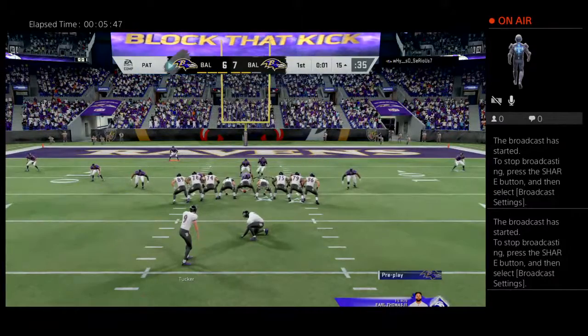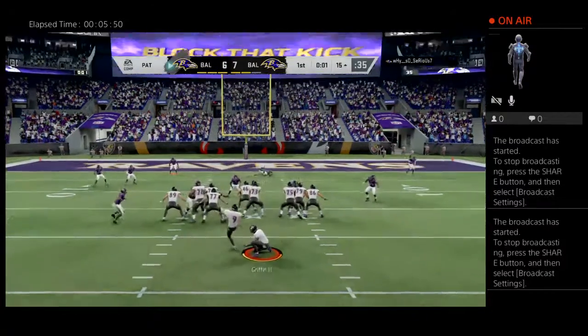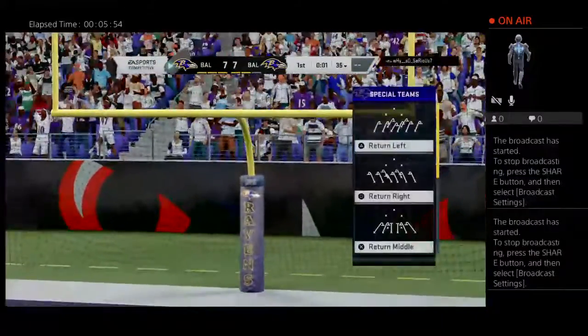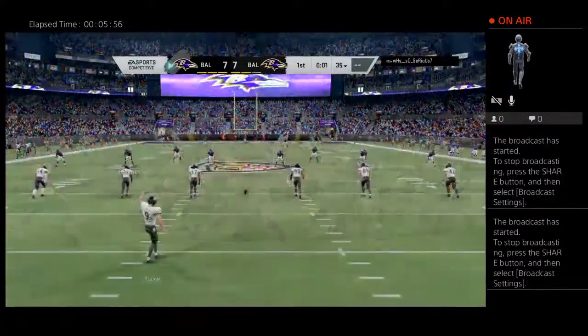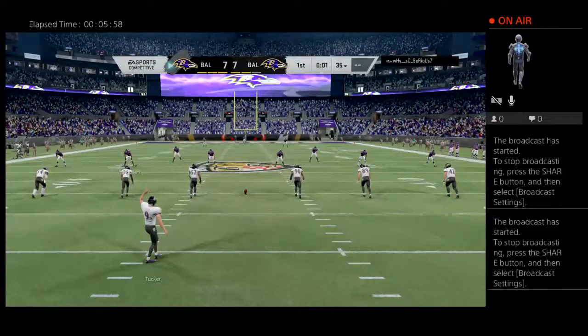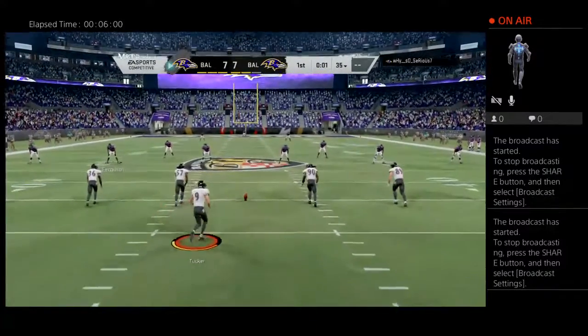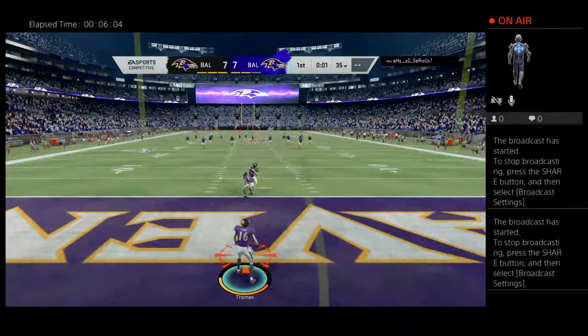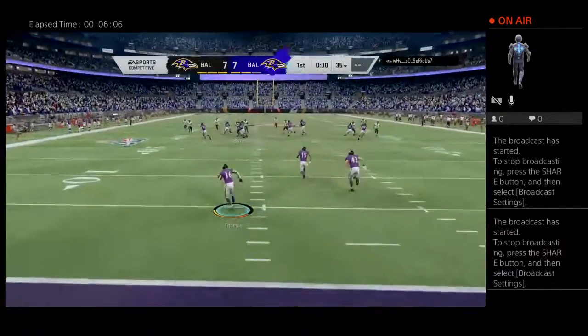3rd down, passing down. They throw the extra defensive back in there for a nickel package, and it worked out. And it's not anything that you would think is just great strategy. It's just that when you have 5 defensive backs on the field on an obvious passing down, it's a lot tougher to complete a pass. And on that play, they completed it just to the wrong team, and it cost them 6 points. That's fielded in the end zone.